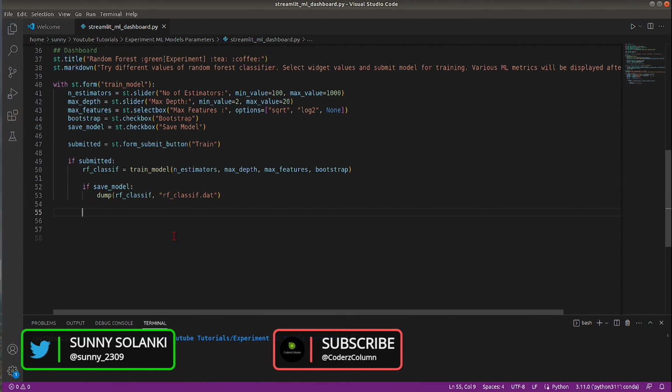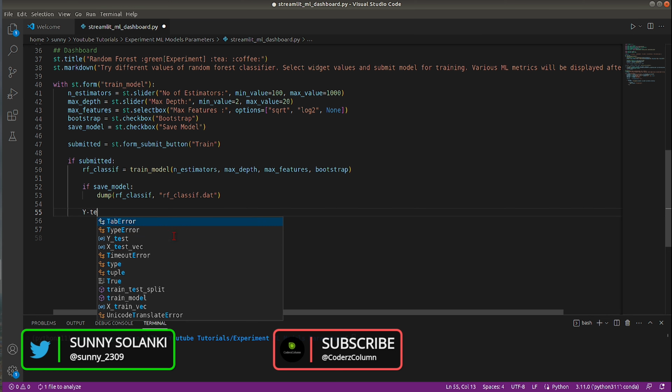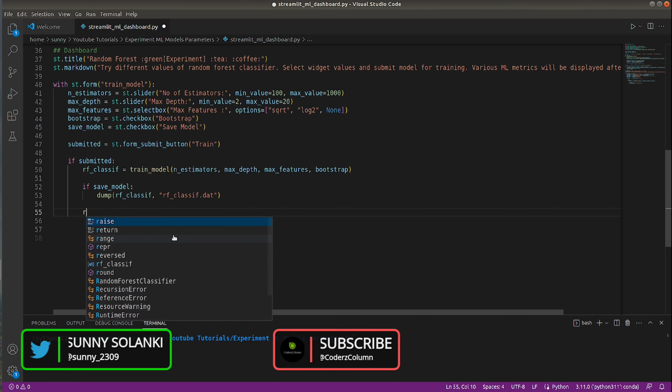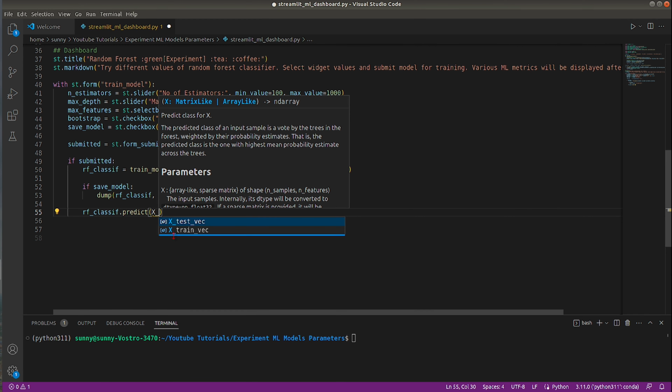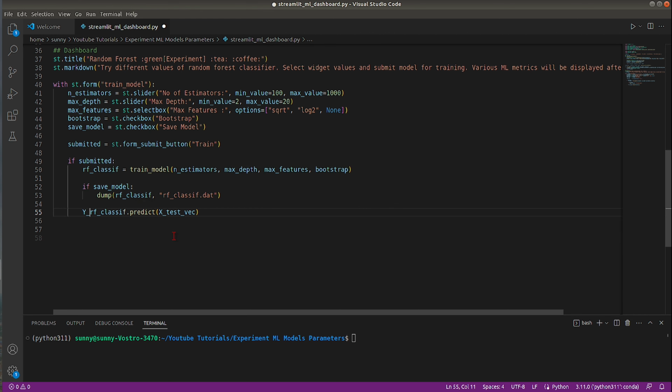All right. So in order to calculate train and test accuracy, we need to make a prediction on the test data set. So I will use our classifier dot predict, and I will give it the x test variable. So this will be y test preds. Same I will do for the train set. So this will be train preds, and I will also use predict proba to retrieve the probabilities as well, as we'll be needing them when we create the ROC and precision recall curve.